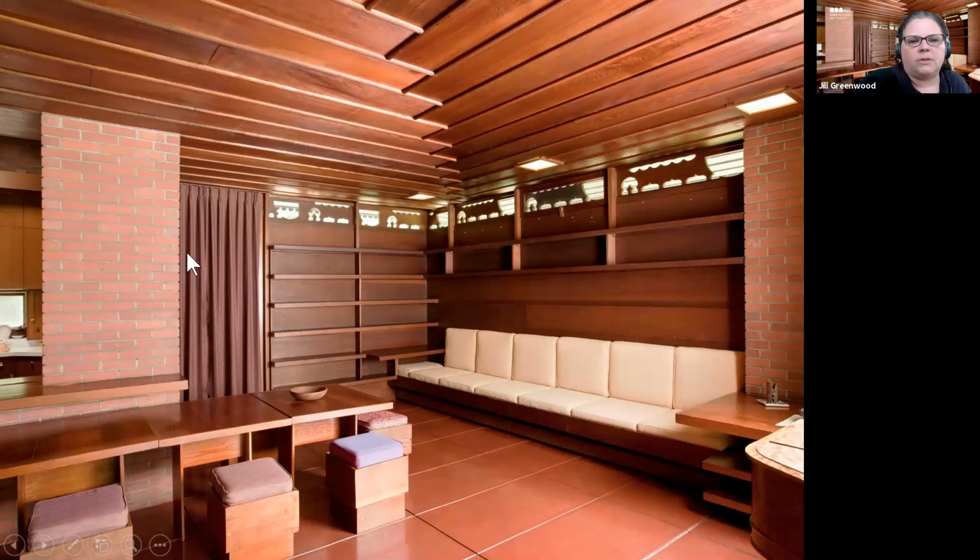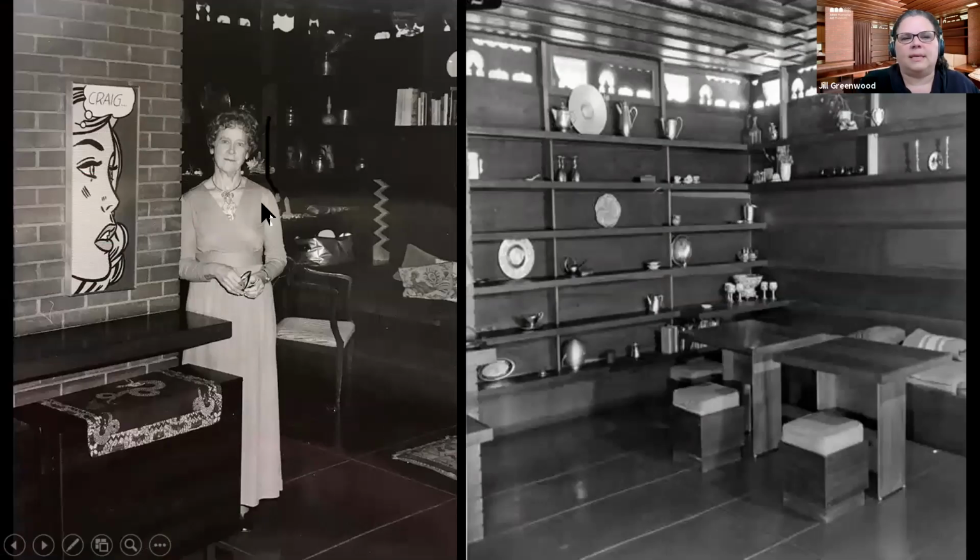And these boards that you see right here would have continued across this section and wrapped around into the kitchen for open shelving, which is not what it is today. So that part has not been changed. But you can see here the clerestory windows, and I have details of those in a later section. And so here, back to that portrait of Ellen Johnson, who chose not to put the dining room tables here off this corner. She actually had them lined up over the banquette. So you can see that she moved the furniture around.